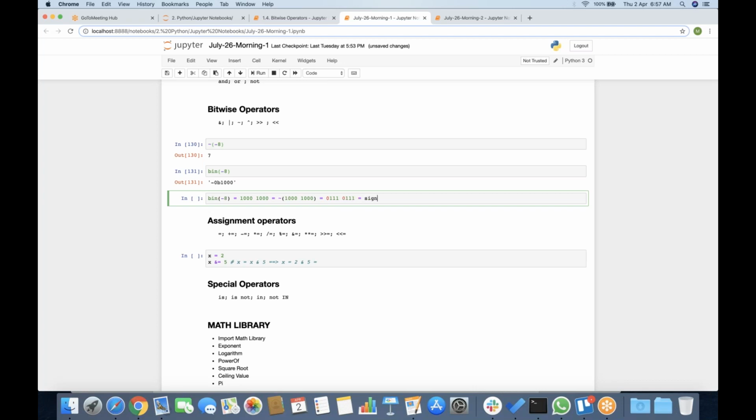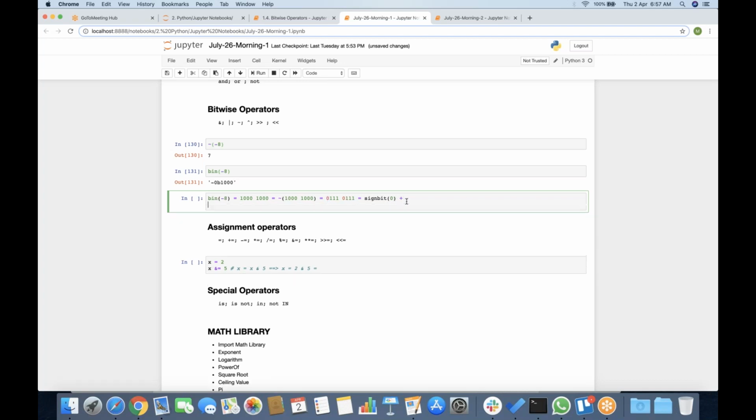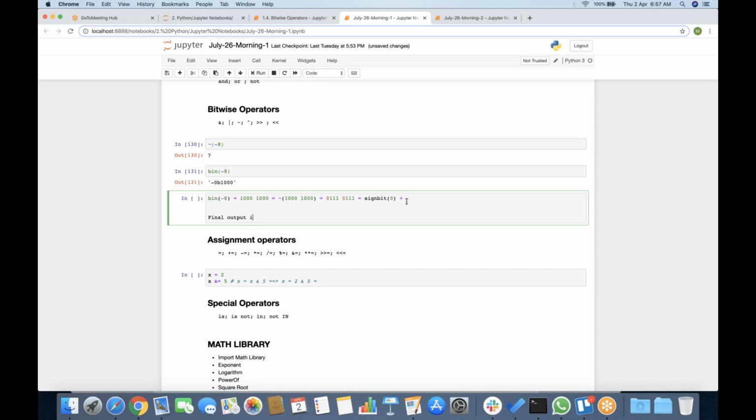What is the sign bit? The sign bit is 0. See, 0 indicates a positive number, so the final output is going to be positive because the sign bit is 0.